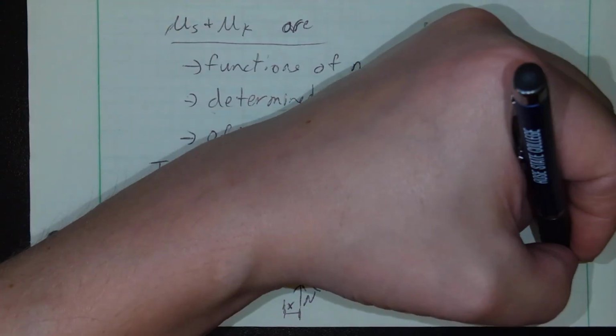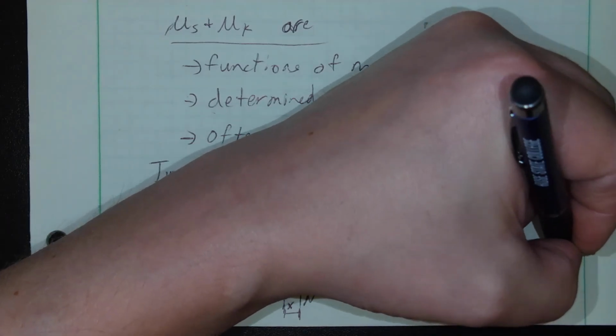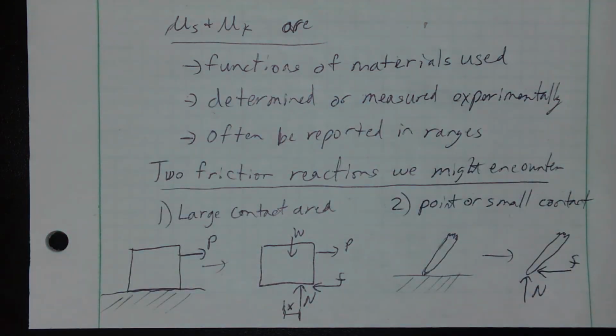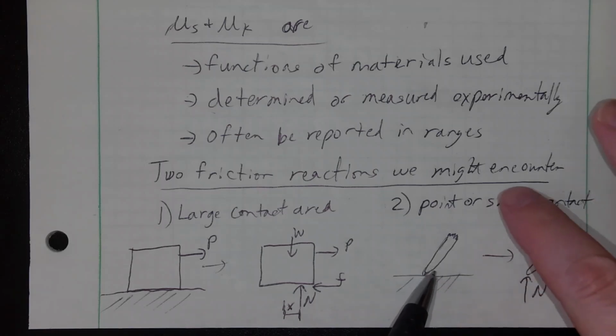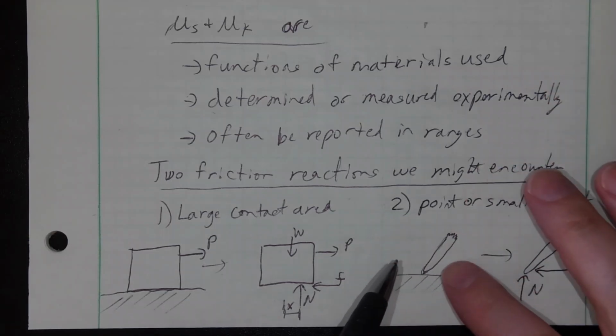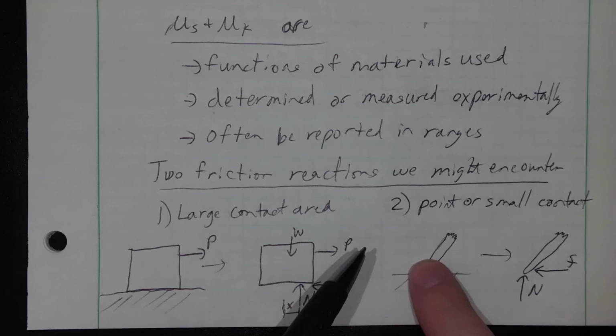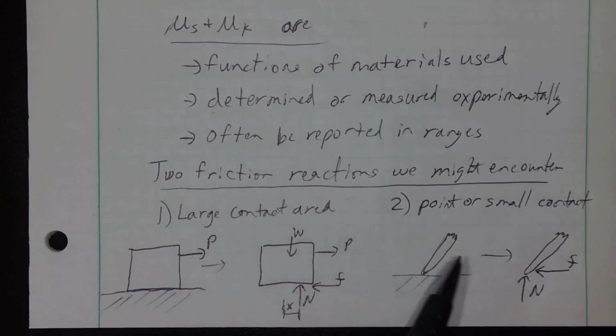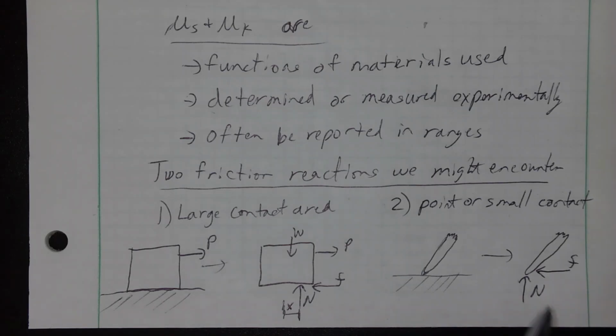And then what's new, of course, is the friction force. The friction force is determined as, is this going to slide this way? If it's going to slide to the right along this surface, then the friction is going to apply a force to the left. On the other hand, if maybe something is pushing it from up above and it's trying to slide out this way, if the tendency is for this thing to slide to the left, then the friction is actually going to push opposite of that. It's going to push back to the right. So I've drawn it to the left. That doesn't mean it's always to the left.